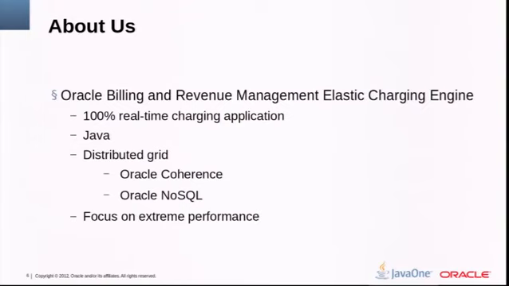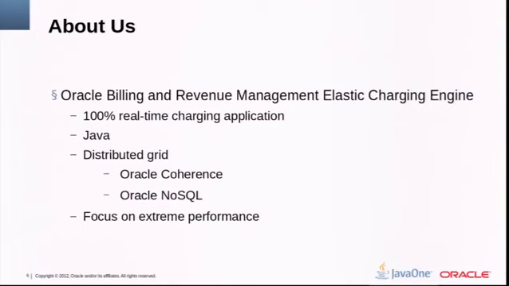Hopefully now we're all on the same page. What makes ECE interesting, and why we are going to use it as an example throughout all these presentations, are these three factors. First of all, it's written in Java. Second, we are a distributed application. To achieve performance, you can no longer do it in a single process. So we use technologies called Oracle Coherence and Oracle NoSQL, but as I said, our patterns will apply to every distributed technology out there.